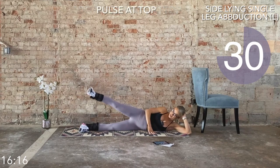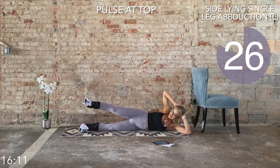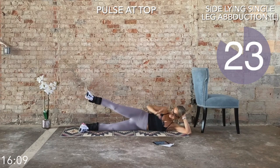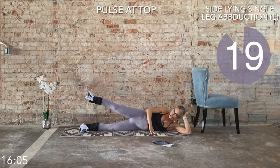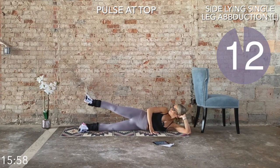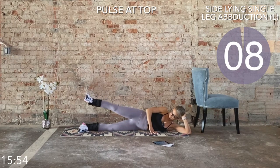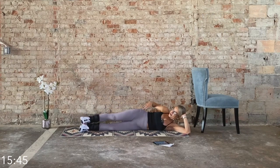One more rep. We hold at the top and pulse in 3, 2, and 1, 30 seconds. It is burning. Three, 2, and 1. All right.